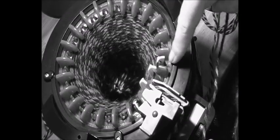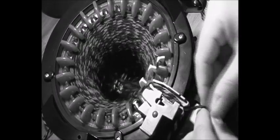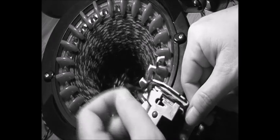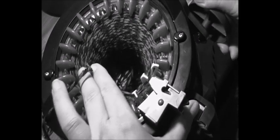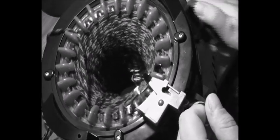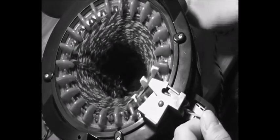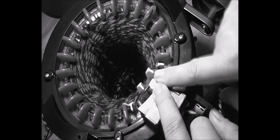That's 1, 2, 3, 4, 5. So on the outside of the 5th needle, take the old yarn out, cross it over, hold it with 2 fingers, and go back. One, two, three, four, five. I'm stopping just in front of the 5th needle.